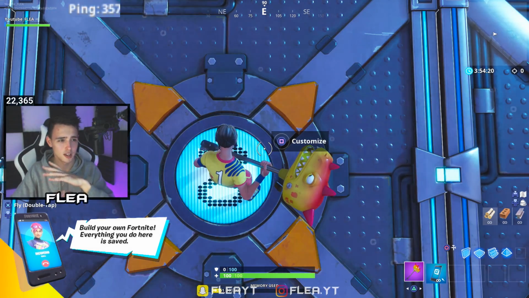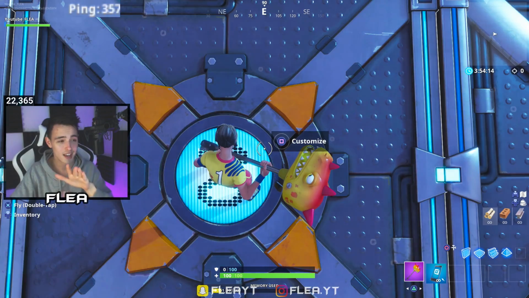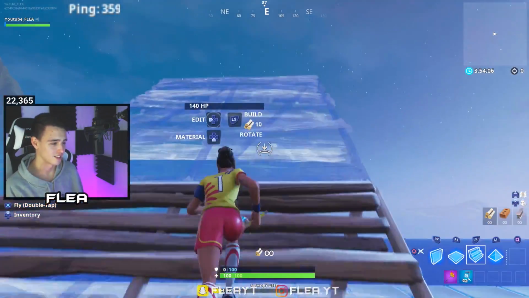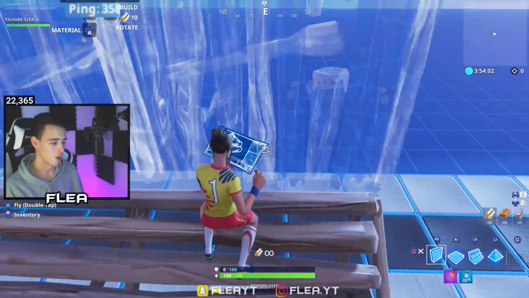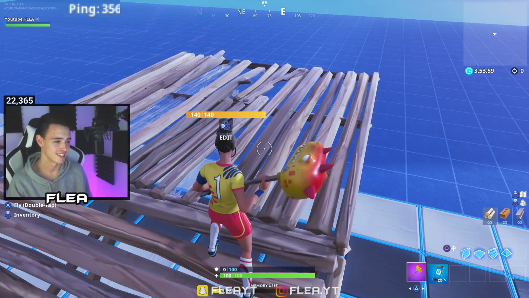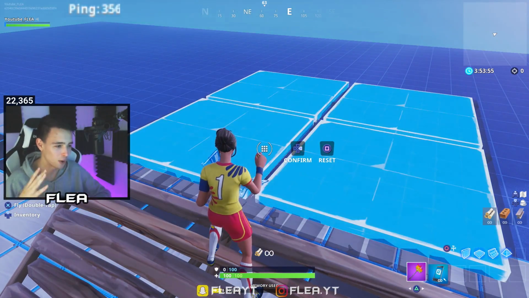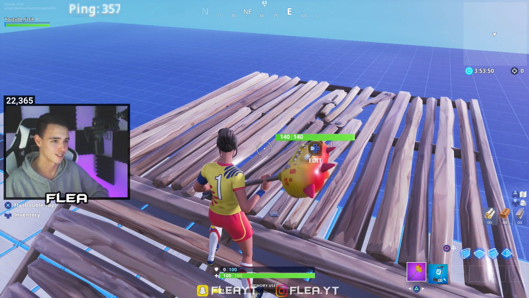All right, so I just loaded into my world in creative. Currently 356 ping, just to test if this is true. I'm excited, man. This is actually insane. All right, so building is super delayed, obviously. But opening an edit should be instant. Oh, wow, that is insane. As soon as I press my edit button, that opens instantly. That is sick, man. That's actually so cool.